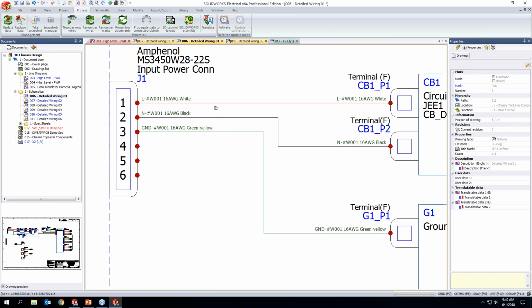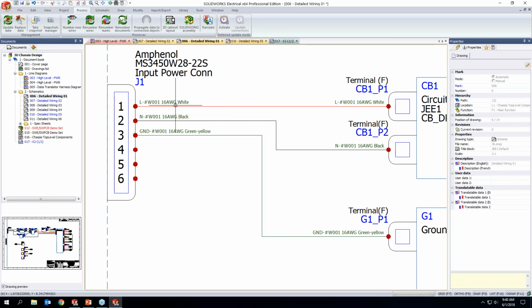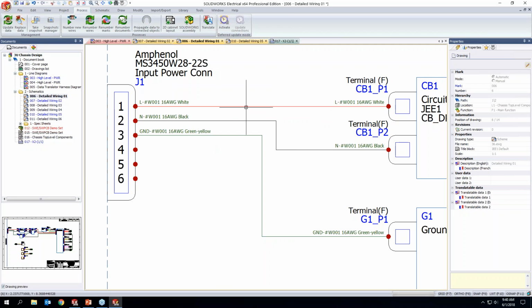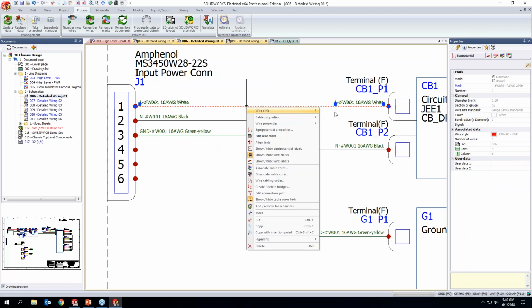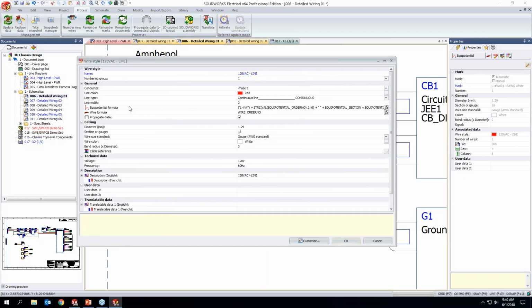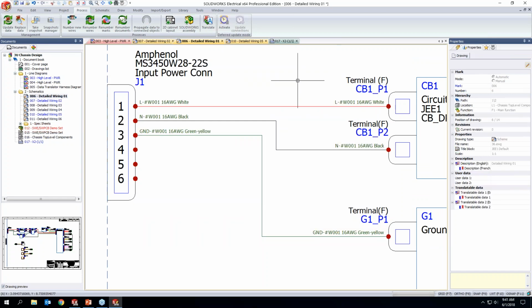So in this particular case, I've given it a specific wire numbering scheme to say I want this to be W001 and tell me what gauge it is and what color it is outside of this schematic for each one of these. You can design that formula for each one of these wire types to your heart's content. There's a lot of different fields and attributes and formulas that you can actually associate to this wire style. You can see here I have a specific formula for my equipotential formula, and that's what it's looking at to create that specific wire number.